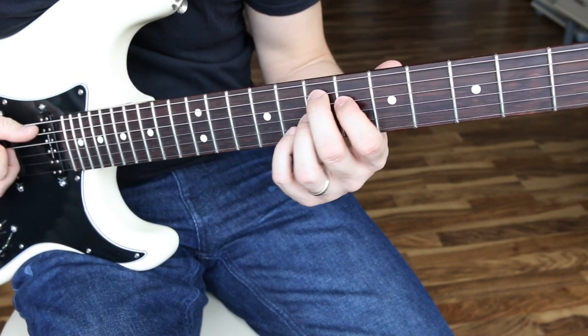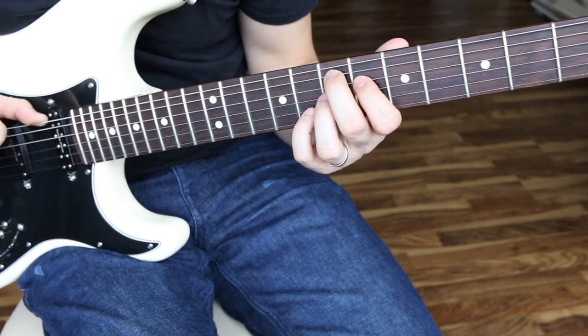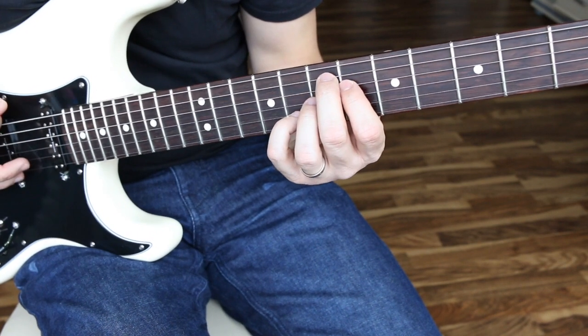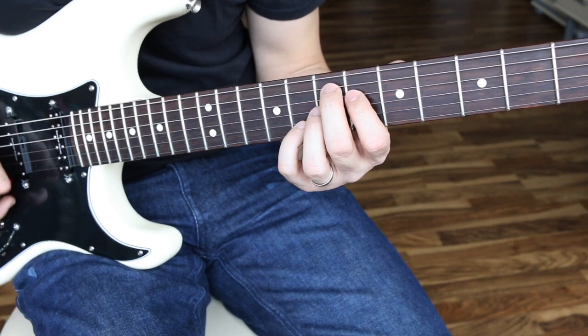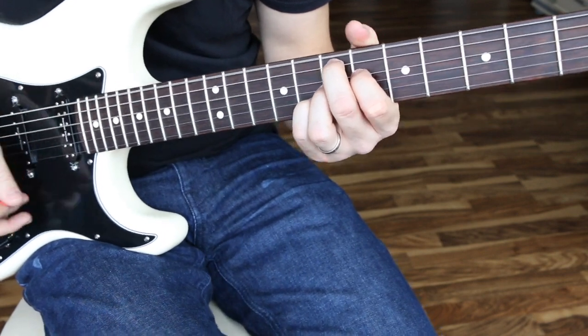So again, because this is an E chord, I can now also use my open E string, which is exactly what we're going to be doing. That's what makes this so cool. I have Foxy Lady in my head still. Let me just get this riff in my head again. Okay, so it's boom, boom, boom, bam.